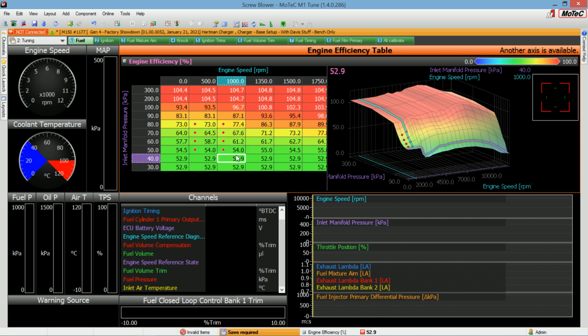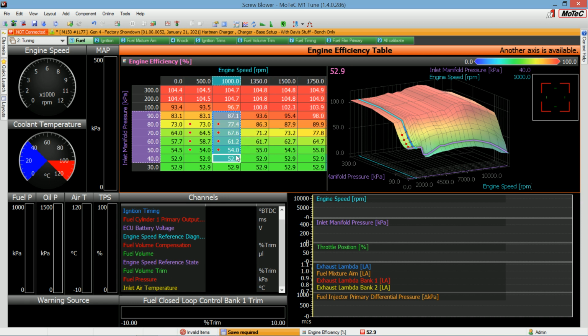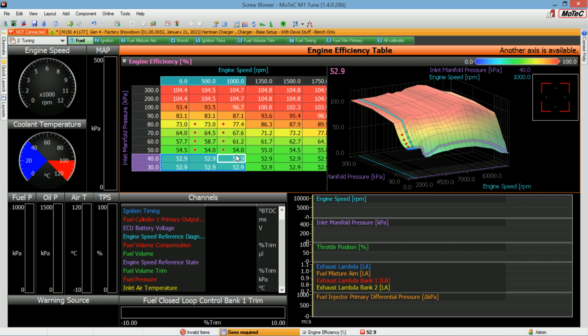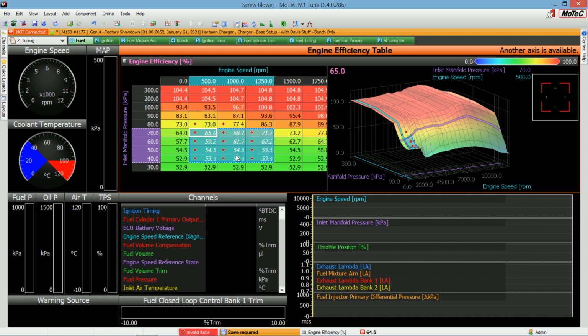You can highlight a section using the shift key and the arrow keys on the keyboard. We'll go up, and then we can go to the right. Obviously, we can go to the left, or we can go down. And you can do those same math operations on that section of the table. You can also grab a section of the table and use page up, or use page down to move that whole section of the table if you want.